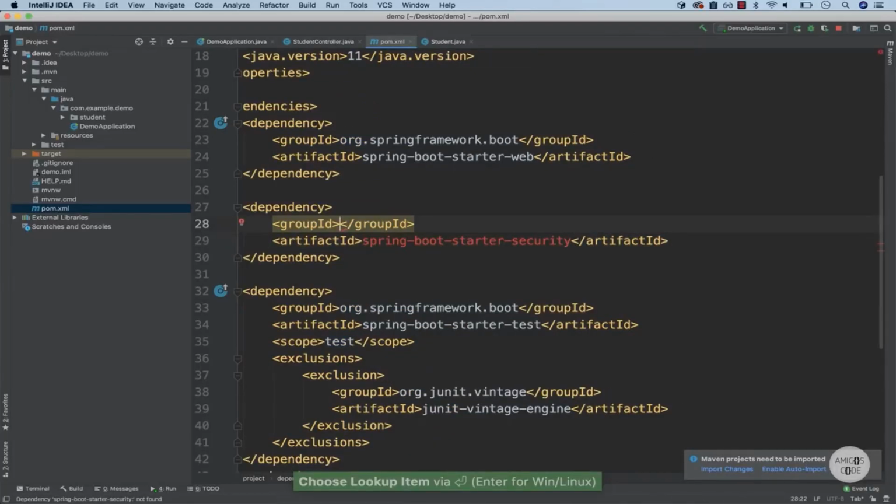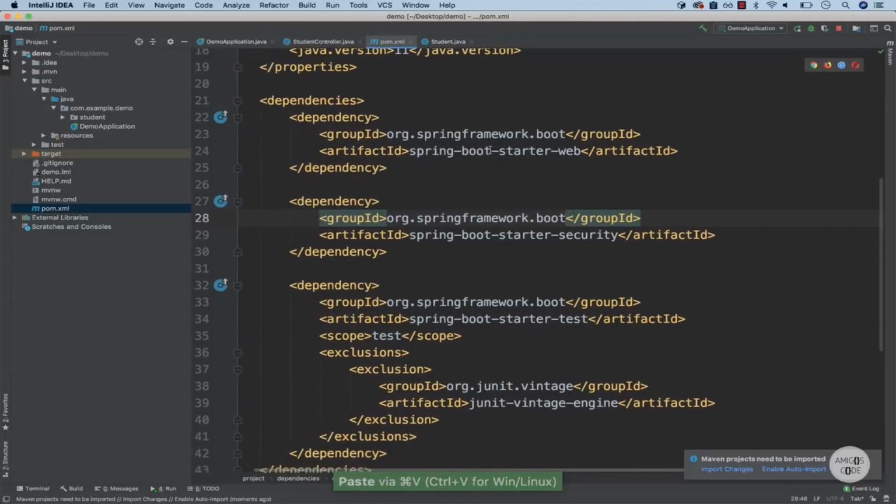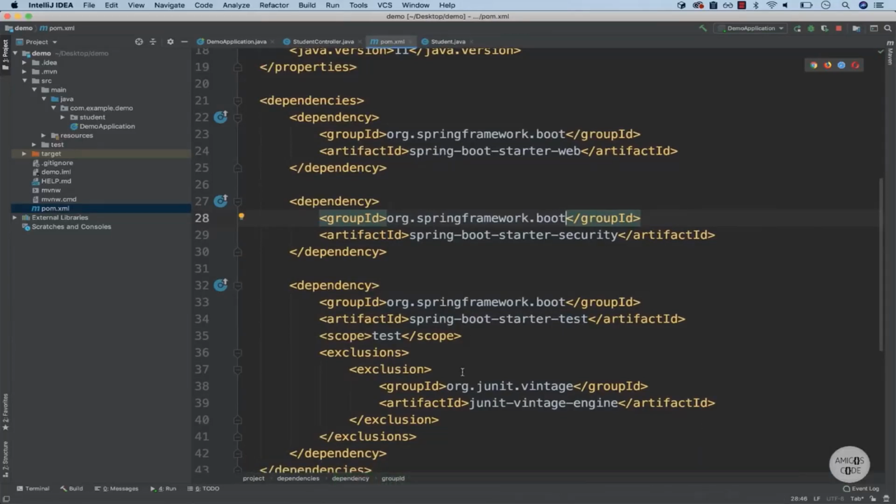There we go. And this will come from org.springframework.boot, just like this one right here, and then enable auto imports, and there you go. So now let's go ahead and restart the application.